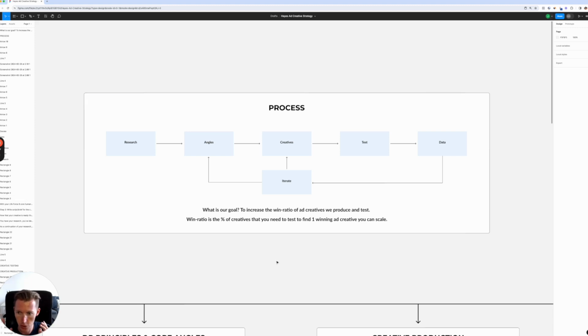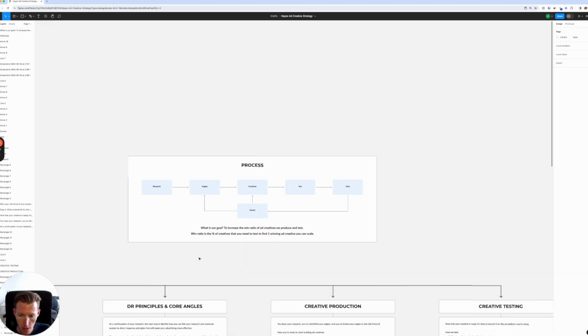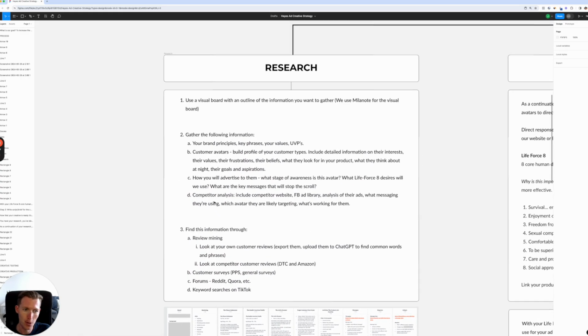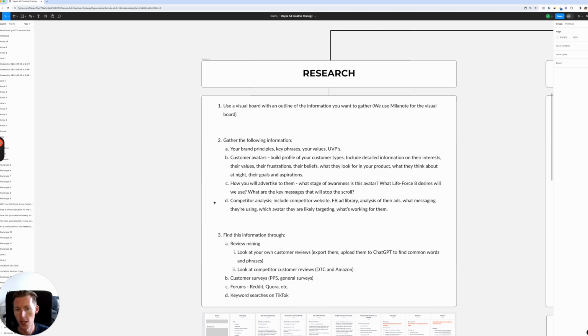So this is a snapshot of the process. What we're going to do is go into each one of these categories and explain the full process end to end. So this all starts with research, right? And as boring as it sounds, research is crucial to finding winning ad creatives and also being able to get a better win ratio. What research is basically, is just understanding and getting a better view on what ad creatives we should be producing, right? And I'm going to take you through the process that I use at my company to do this research for our clients and find winning ad creatives.